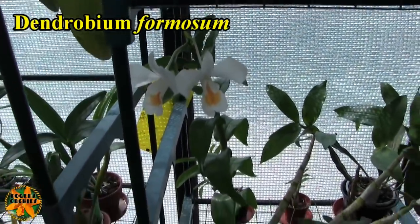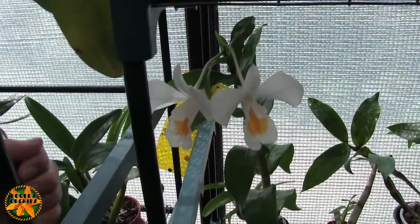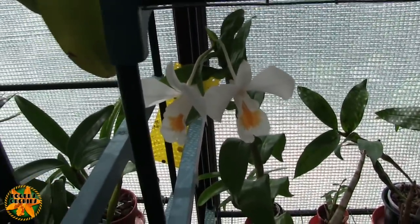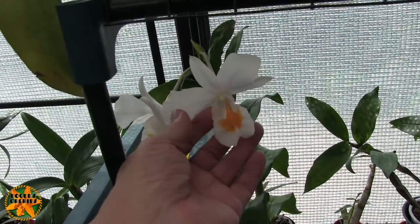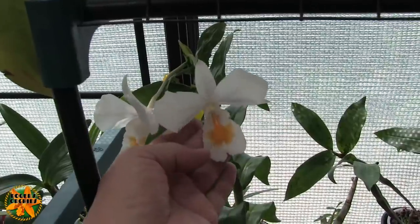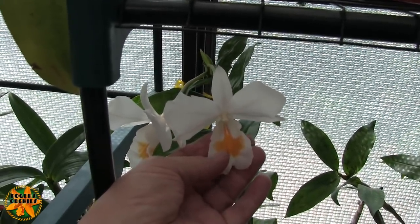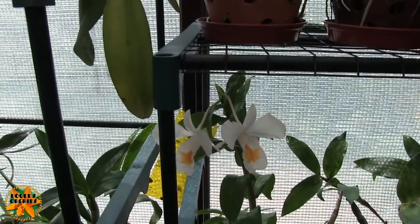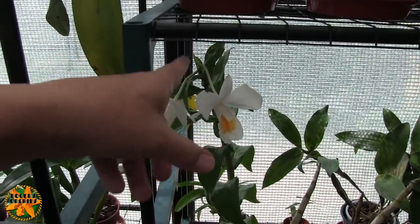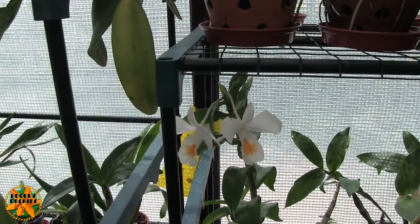Over here, bought in — we've got our Dendrobium formosum. This is fragrant: it smells of almond paste — the sort you get in almond slice cakes, bordering on marzipan, a definite smell of almonds, very pleasant but not that strong; you've got to get in quite close. I didn't get this for the fragrance though — I got it for the size, shape, and color: pristine white, the purest white, with that lovely deep orangey-gold color in the lip. Two blooms on top of one cane is okay, but a plant that grows well can also potentially bloom on lower leaf joints.